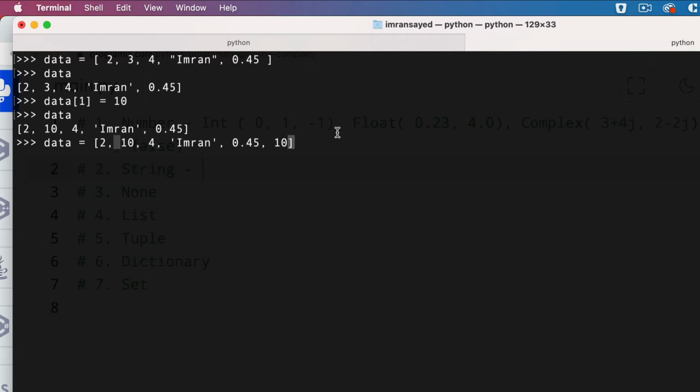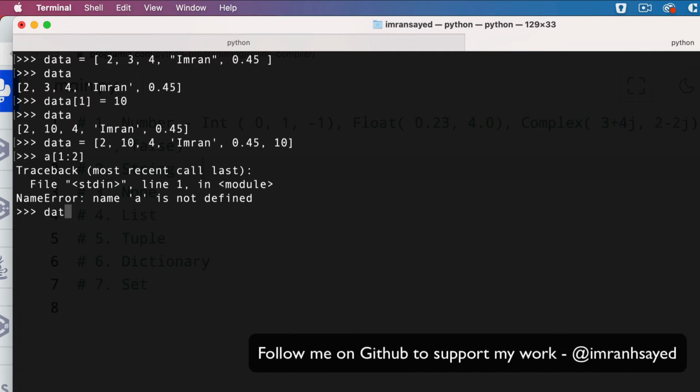Now, if you want to access specific elements in the list, you have different combinations available. So if you say :2, which means on whatever you put on the left hand side, let's say 1, so start from a 1 and give me the next one item. Okay, so let's hit it. Oops, I think it's data. So data 1, 2.